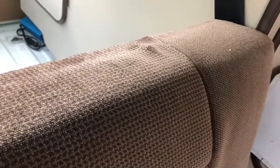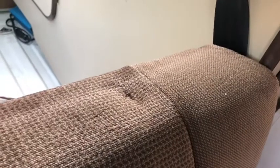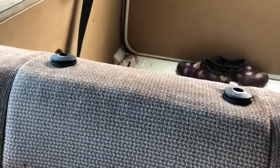So I got a box knife to enlarge the hole that I made with the ice pick. So I'm working on that, and once I get that done, I can get my finger down in there and kind of move the foam aside and install the insert into the hole. I found out it needs a couple of raps with a hammer just to get it to seat down all the way, but it's looking good. And there we have it. There's one headrest installed there.